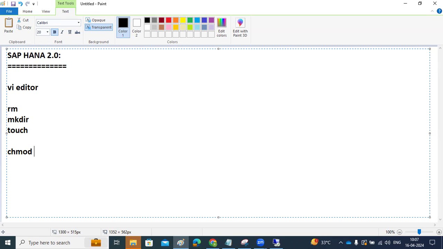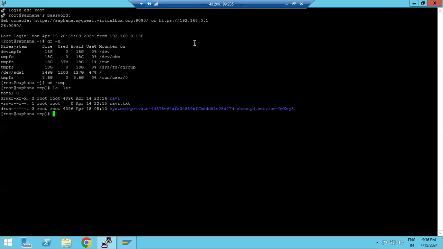There are permissions here. So we have to give it 777. Like that, there is the chmod permissions command. There is also a chown command, for changing the group and owner here. You can see here, this file is owned by the root user and root group. This is the username, this is the group, which means this file or directory folder is owned by the root user, and the group is also root.